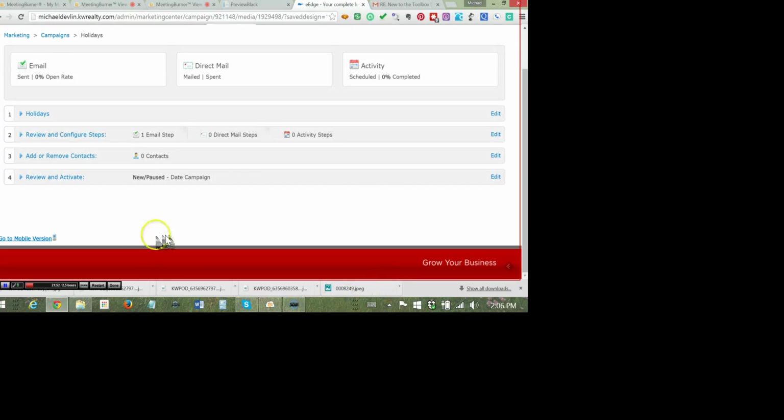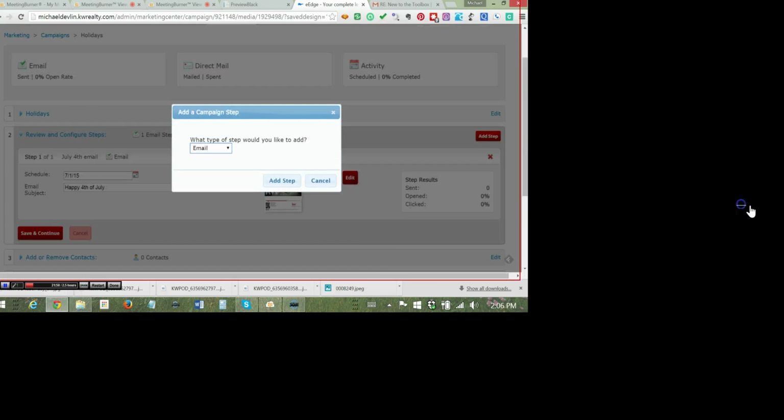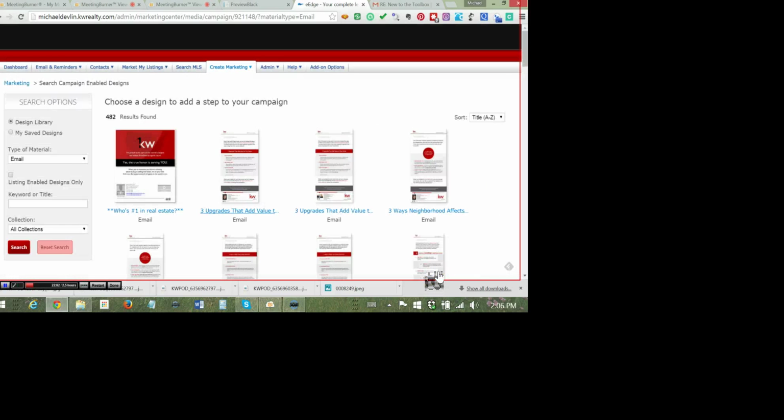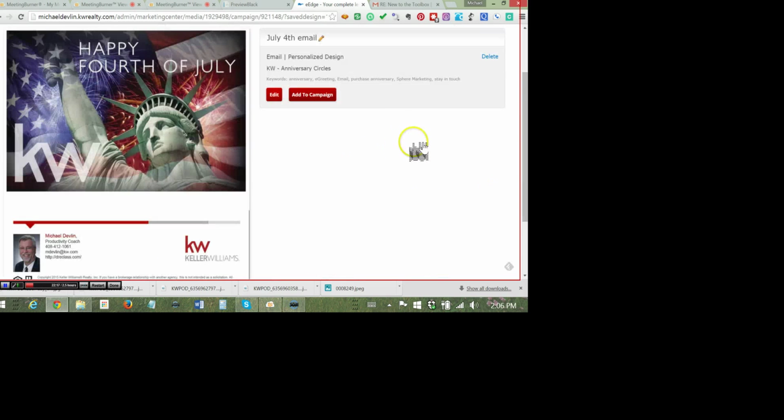So if we were going to add an email, we would click on edit, add step, email, add step. Now, one of the things that's easy to do, if you click on My Saved Designs, what I found is easiest is to take the one we just did, because remember we created that box in the back, and so we don't really need that.